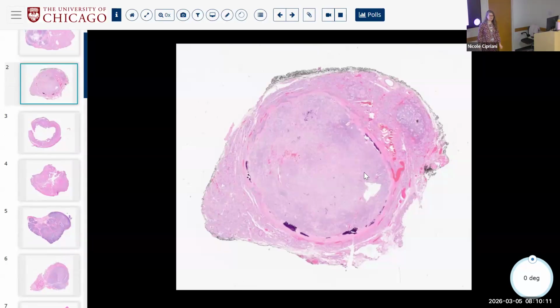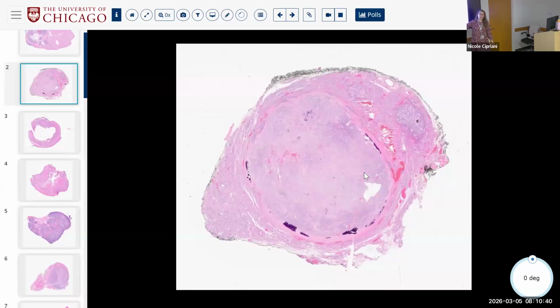Calcs. Are they psammoma bodies? No, right? They're too thick. They're too coarse. If you've ever read radiology reports, does anybody know what type of calcification this is called in the radiology reports? Eggshell, right? Because literally it's the shell of the nodule. So you may read eggshell calcs. This usually means there's a thick capsule and the capsule is dystrophically calcified.